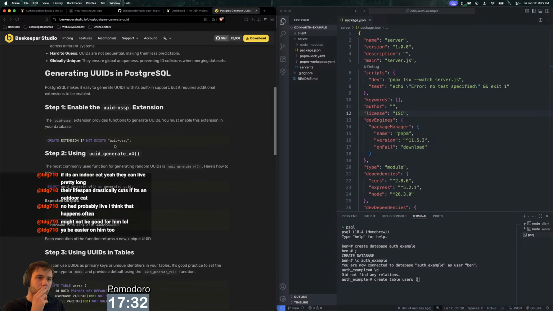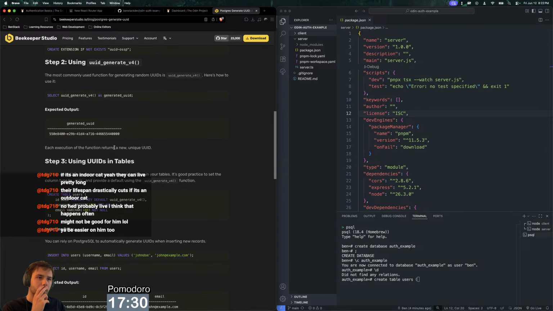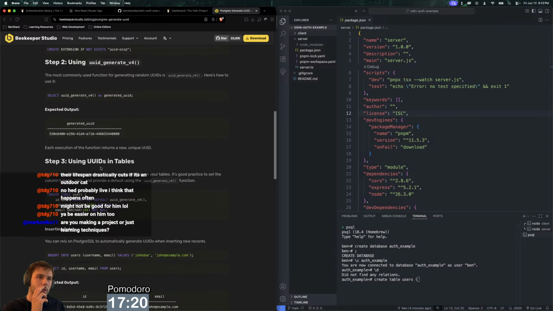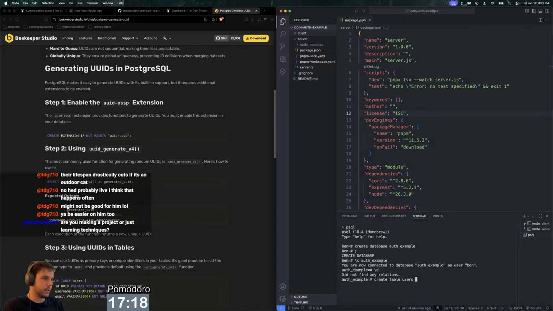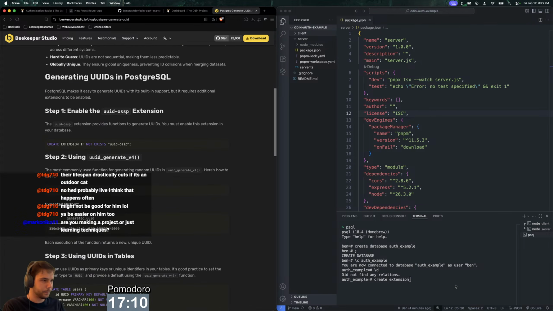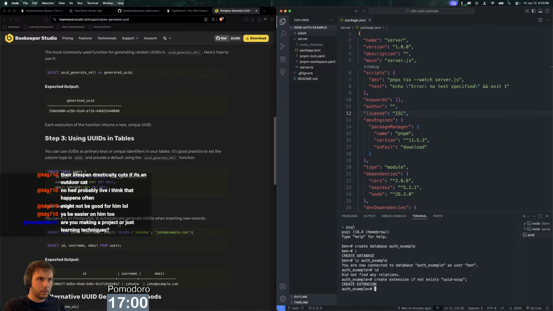Enable UUIDs. Using UUIDs and tables. Okay, so let's try doing this. Create extension. How old is this, by the way? 2025. Okay, I'll trust it. If not exists, UUID OSSP. Okay. And then we have our username, email here.